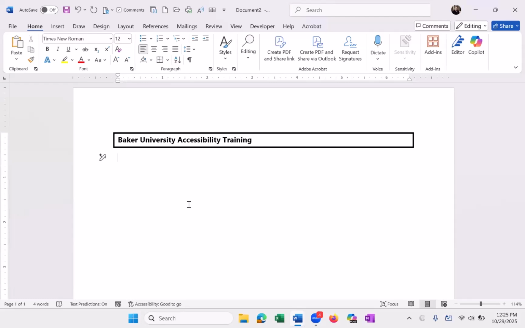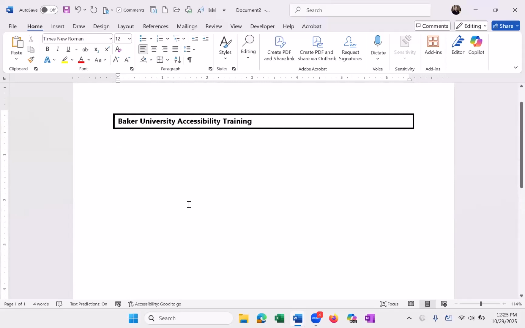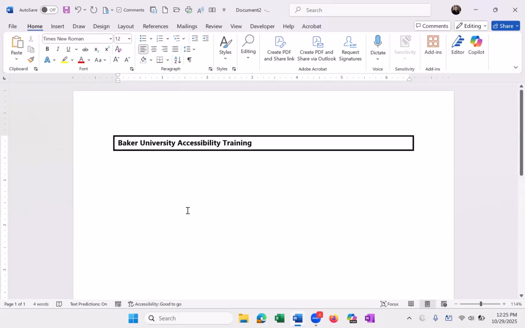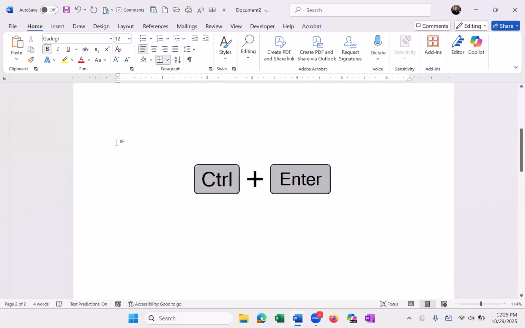So in order to have a table of contents, you definitely need some text on the page that references some headers at some point. I only have one line of text here, and it's the Baker University header that I have created. But we'll pretend that this document has some other text in there with additional headers, and then you're ready to add a table of contents, which normally goes on the home page or the front page of your document. We can do that by putting our cursor at the very top of the page, holding the Control key down and pressing Enter, which will create a new page for us.